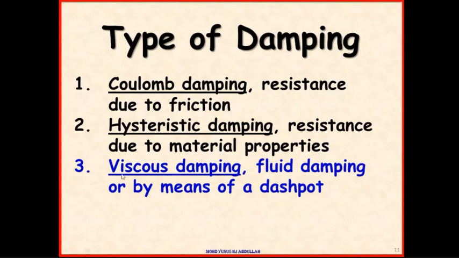The other one is viscous damping. Of course, when you're talking about viscous damping, you have a device to add on to the system, called an absorber. We're going to focus on the third one. The first two will not be part of our exercise. The third one will be much easier compared to the first two.